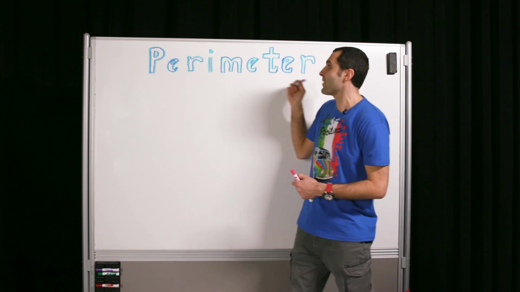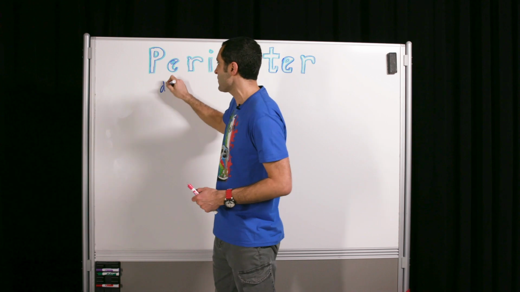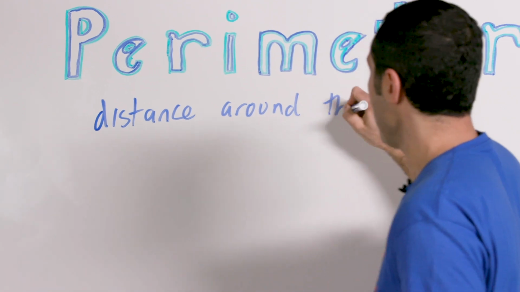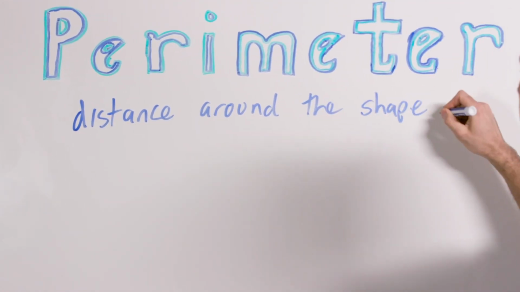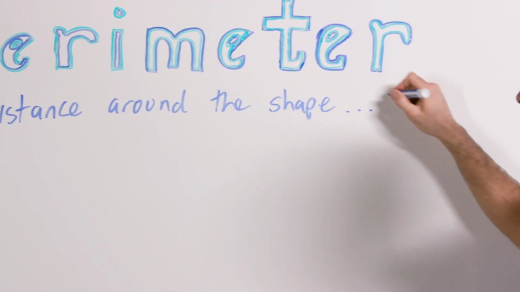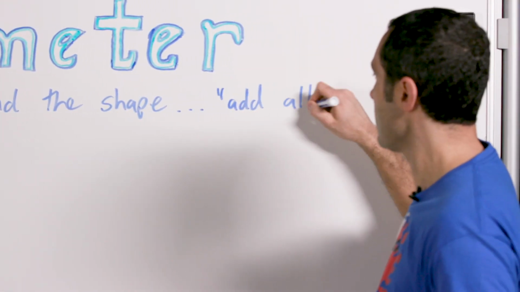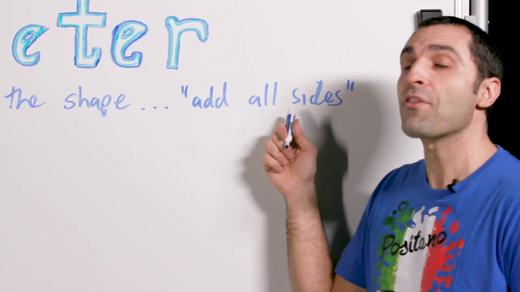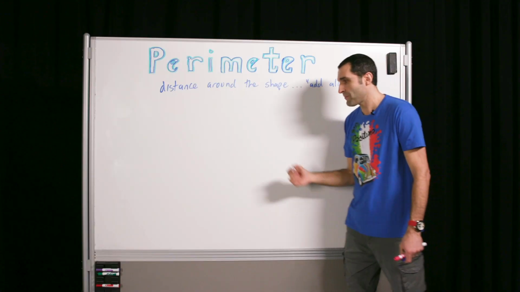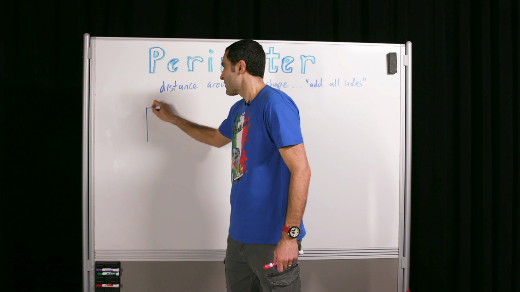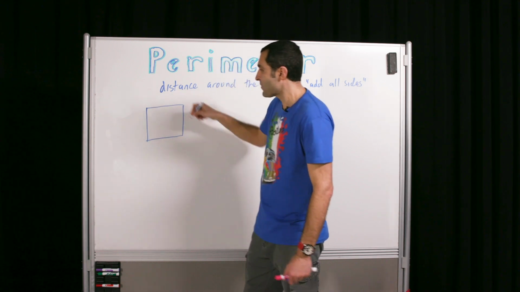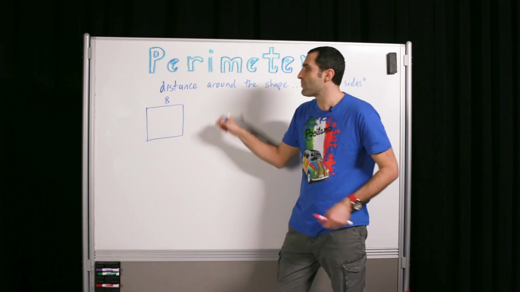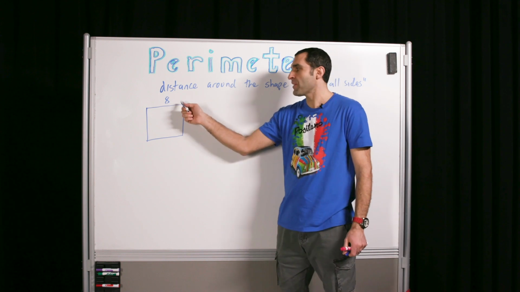So the basic definition of perimeter is the distance around a shape. So you can put that down, distance around the shape. Essentially, the way to do that is to add up all the sides. Add all sides. So this part of the definition will be important. We're going to come back to that, about whether we can always do that, okay? So a simple shape to start with would be a square. So if I had a square here, implying that all four sides are the same, and let's make up something like 8 here, right? So what would the perimeter be? If this was 8, then we can imply that all sides are 8.